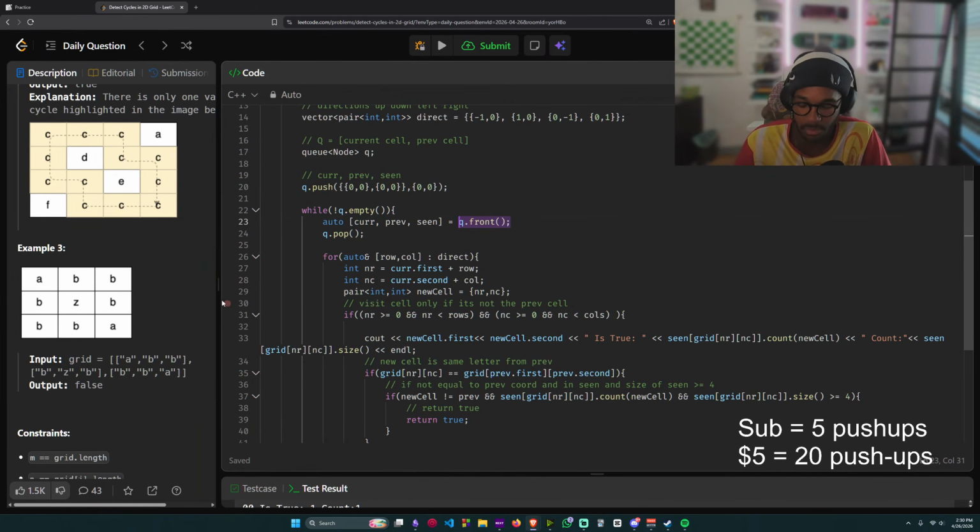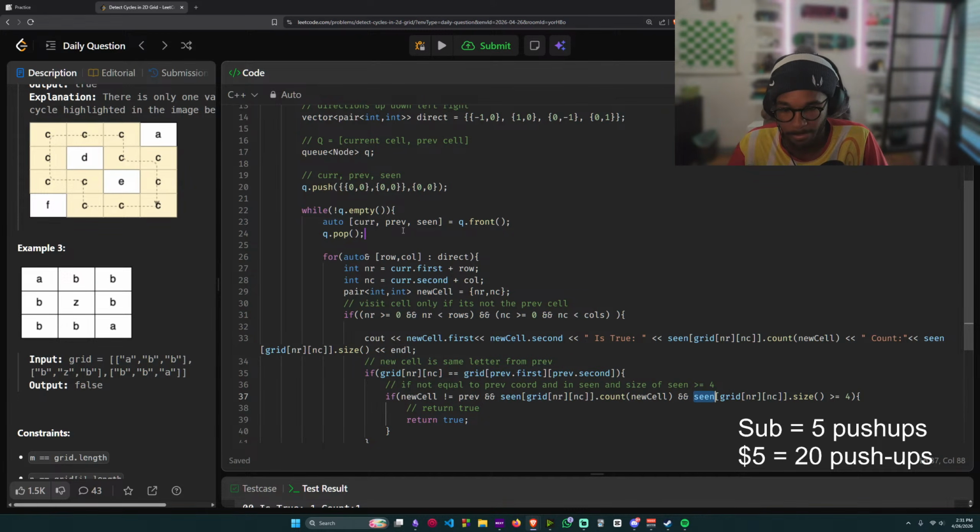Oh no, pop just removes. Front only gives you the front. Okay, so this will get us our cur, which is a pair, previous pair, scene pair, so a set of pairs. And I called it scene, so we shouldn't have to replace the word scene.